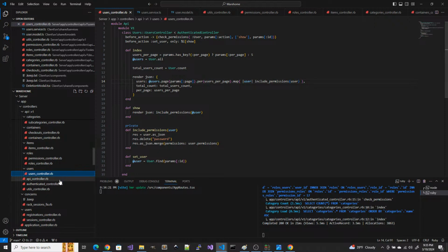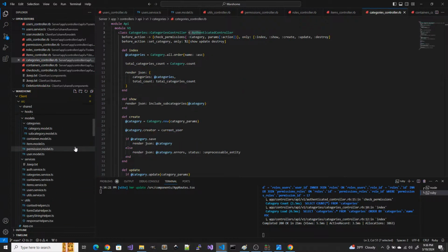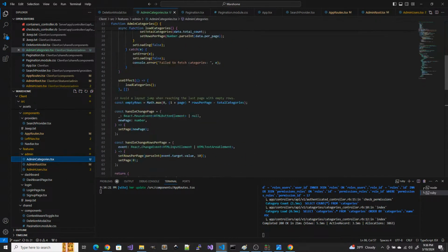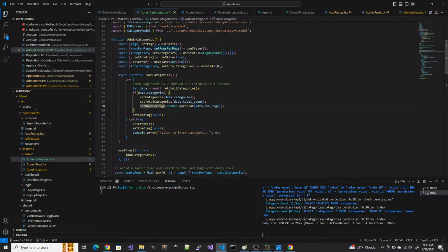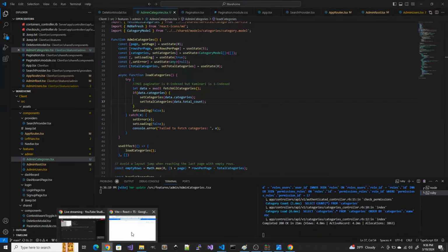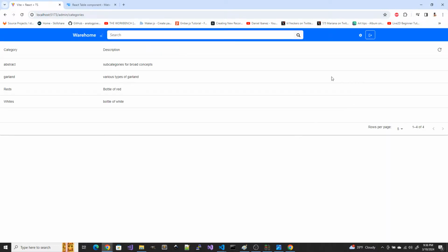Total count per page, right? And categories is sending just total count. And so we should be getting back a per page as well, right? We should be looking to get back a per page, but that's not accurate. Yeah, okay.